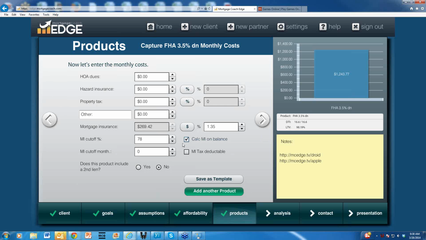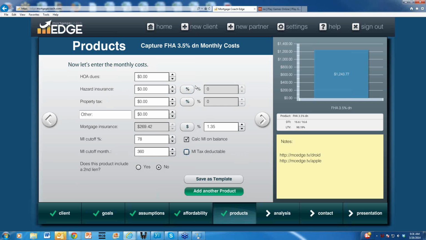Also with FHA loans, you carry MI for the life of the loan, unless you're doing loans that are 90% LTV and less, which changes slightly. But for anything greater than 90%, you have to carry MI for the life of the loan. So to do so, put in 360 months in the MI cutoff field. When it's cutting off MI, it looks at this field first and asks how long I have to carry MI. This particular case is the same as the life of the loan. On the conventionals, I'll show you how to do this slightly differently.